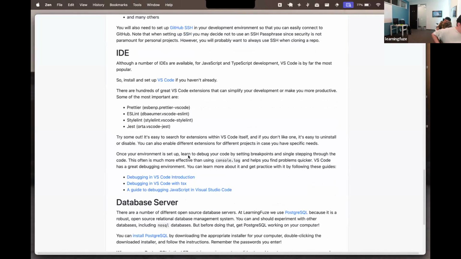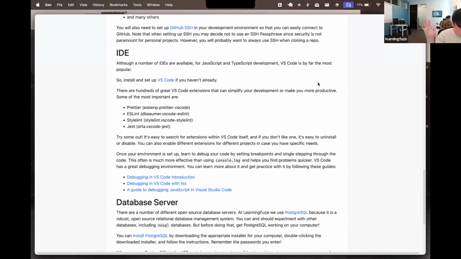Okay. So the next thing is the IDE. This is where the real opinions come out. Everyone and their mother has an opinion on the best IDE and what IDE you should use. It's going to be what works best for you. As of right now, you've been using LFZ code, which has been a bundled version of VS Code that we gave you. You are at least going to want to install your own version.